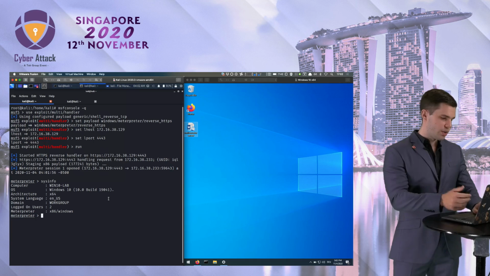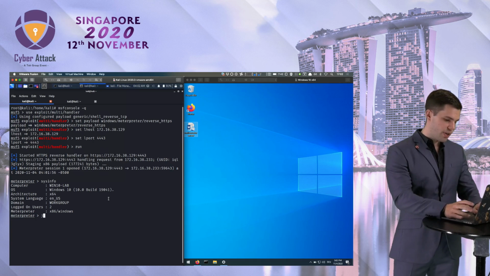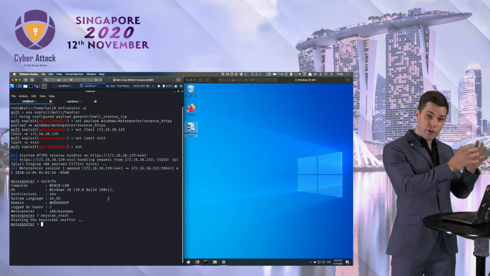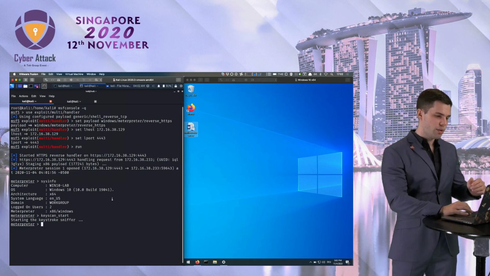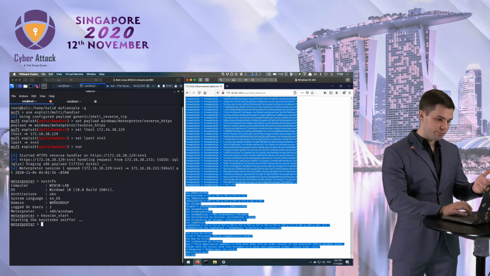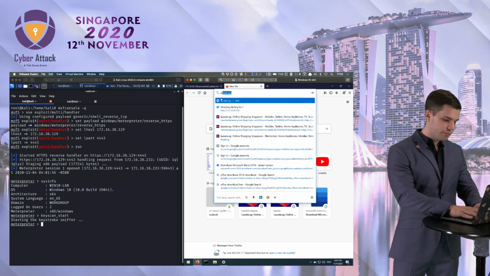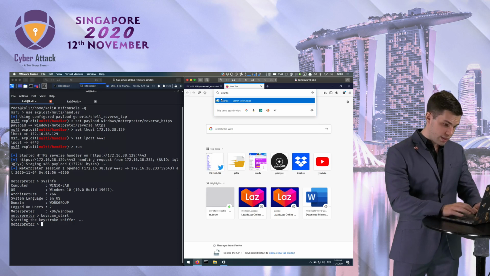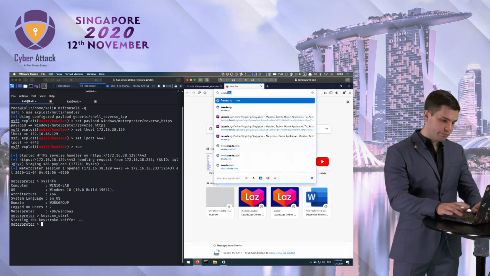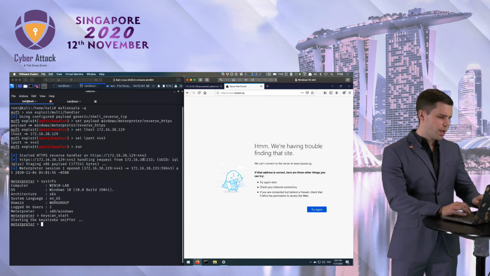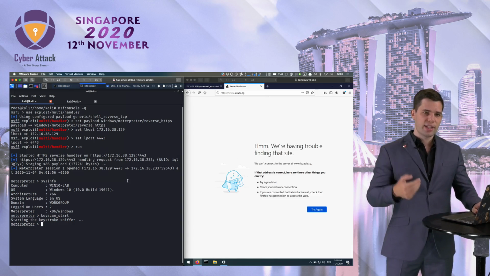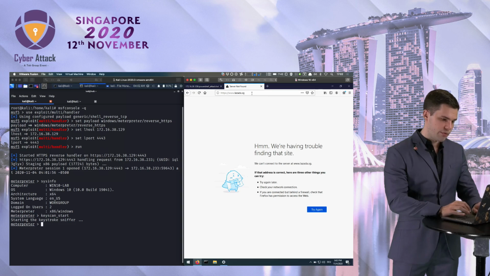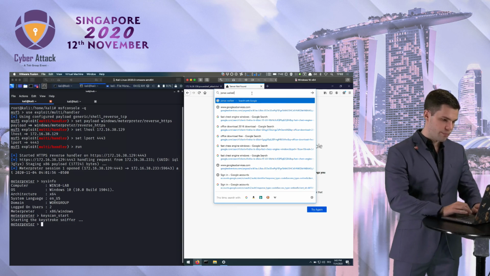So one example of what I could start is a keylogger. With simple commands like keyscan start, I'm now starting a keylogger from an external point on this Windows machine. So when a victim opens, for example, Firefox and connects to a different website, let's go to Lazada, for example. I don't think I have internet yet, but it doesn't matter. So it captures every single keystroke. Let's type here, for example, my name, Jonas Walker.